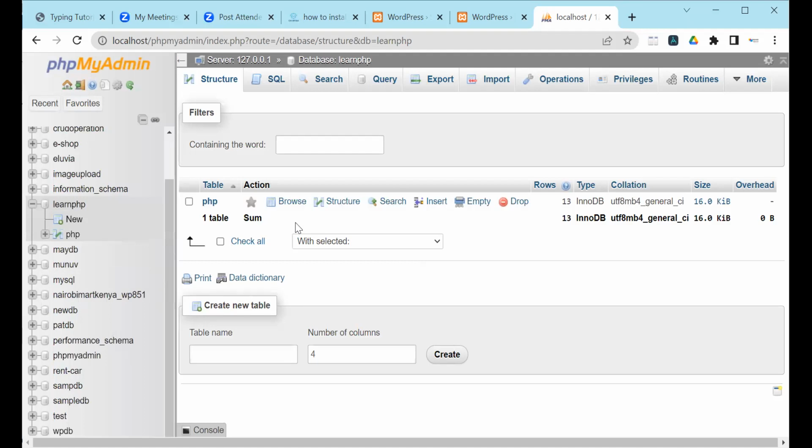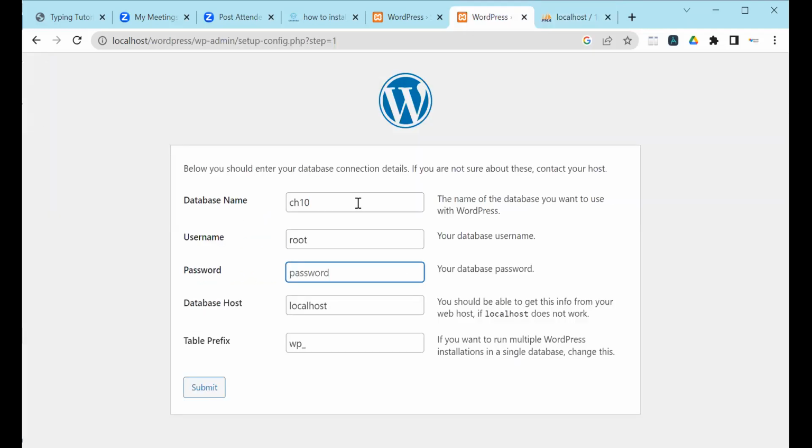No, I want to access it right away. So that is why I just leave it empty. I don't put anything here. The only thing I've changed here is the database name and the username. Database host is localhost. I'm not changing that. Table prefix is wp underscore. I'm not changing that.